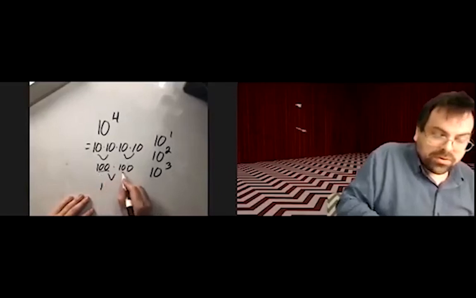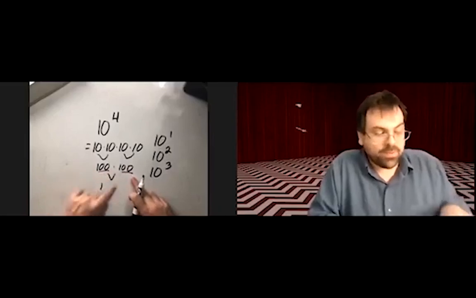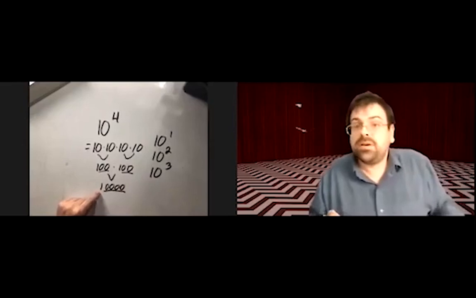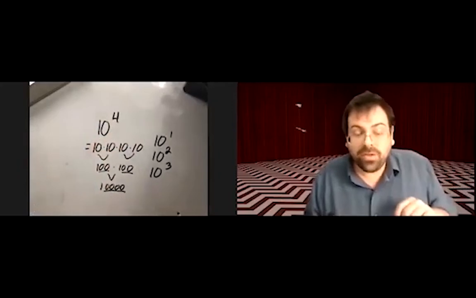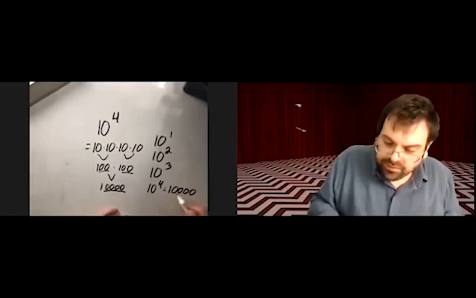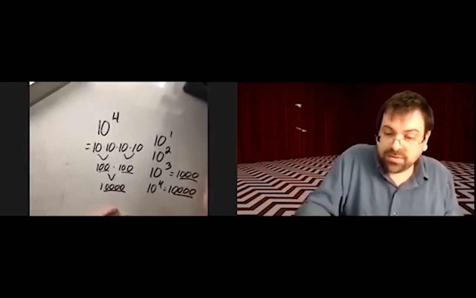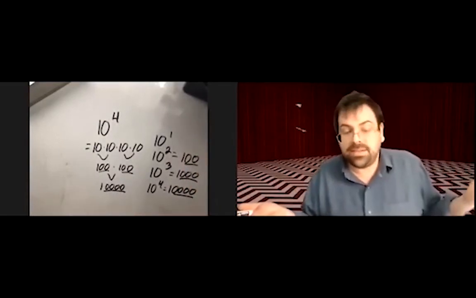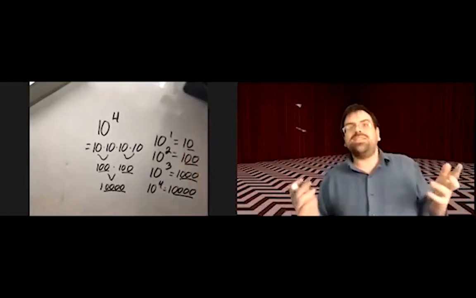which would be, remember our trick with numbers that end with 0. We can cut them off. 1 times 1 is 1, and then put on the 1, 2, 3, 4 zeros. Look at that. 4 zeros in the answer, and it's 10 to the fourth. 10 to the fourth has 4 zeros. 10 cubed had 3 zeros. 10 squared has 2 zeros, and 10 to the first, just 10, has 1 zero.